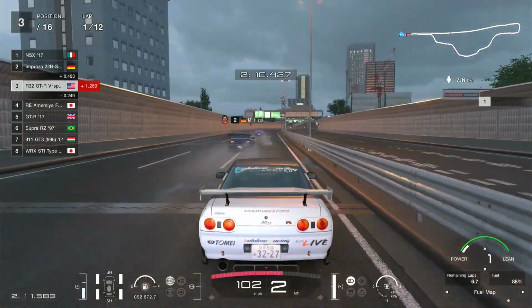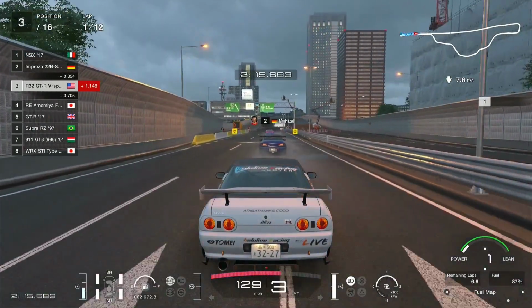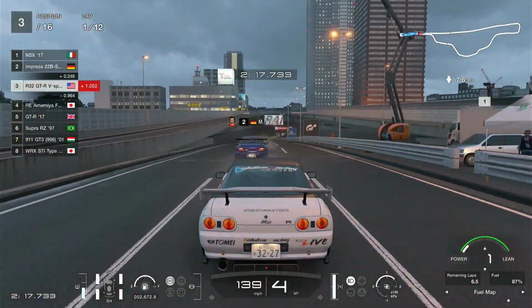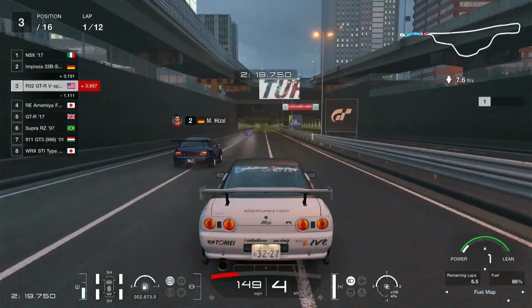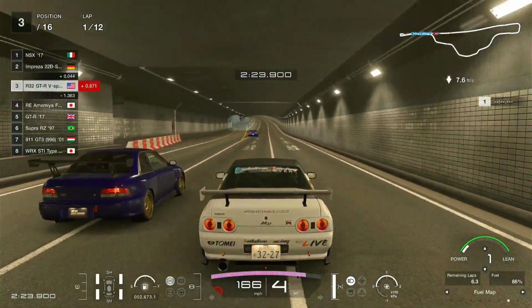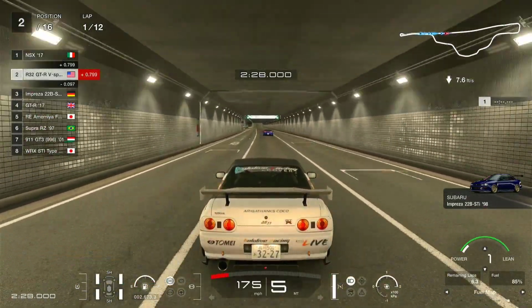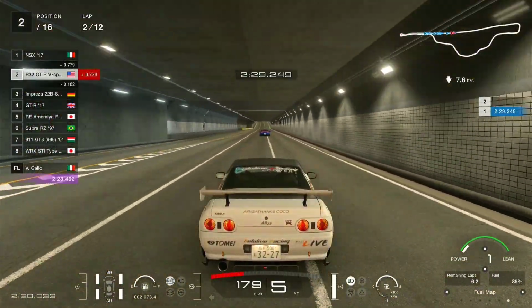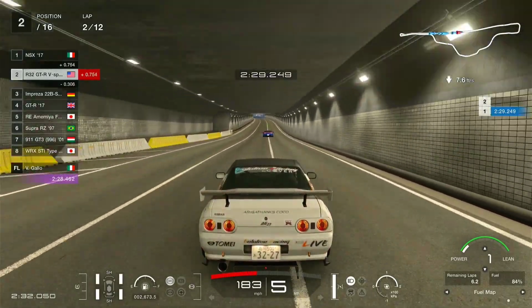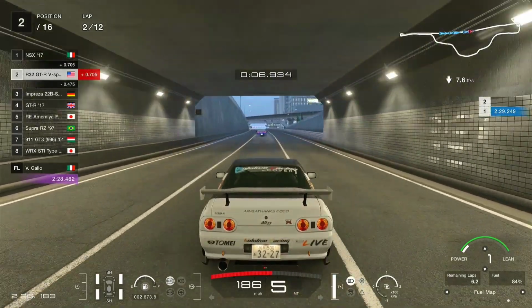Oh, thank goodness. The RX-7 sort of let off there, I think. It might not have, since the RX-7 is rear-wheel drive. Come on. Yeah, that Impreza is not the fastest car on this straightaway. So not a bad first lap actually. I am in 2nd by the end of lap 1, so not bad.